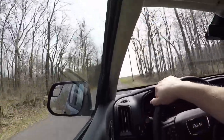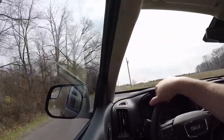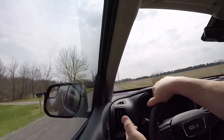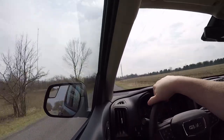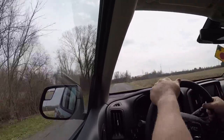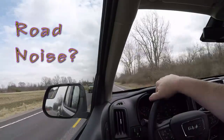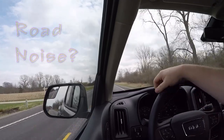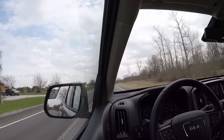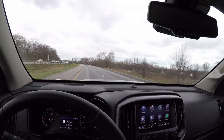I know in my previous video I said I didn't want the Duratracs, but that was not a slight against Goodyear — I just wanted something less aggressive, is all. Nothing against Goodyear. I'm pretty impressed with these to be honest; they handle really good, they're really grippy. Here's a nice freshly paved piece of highway — I'm going to get up to speed so you can hear the noise. It might be a little louder on camera because I've got this suction cup on the window.